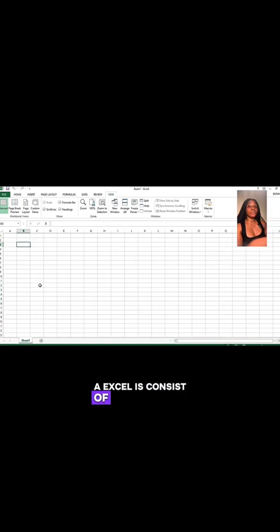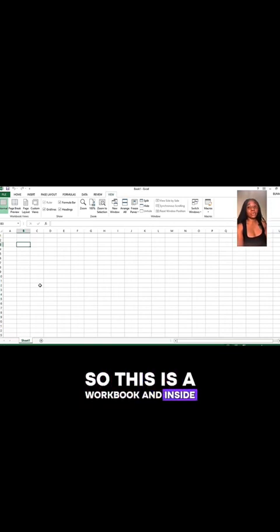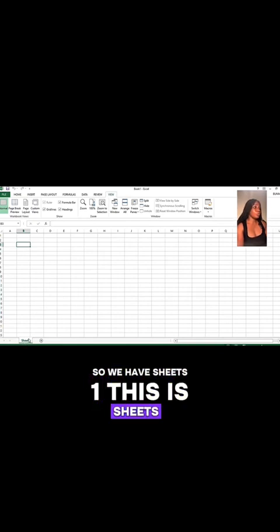Excel consists of a workbook. So this is a workbook, and inside that workbook we have sheets, we have spreadsheets. So we have Sheet 1. I can click this plus sign to open a Sheet 2, and so on and so forth. To navigate it, I move around with this arrow. If I put in data here, this navigation will help me move around the sheets. But since I have not inserted anything, it's still blurred. So that's basically it.